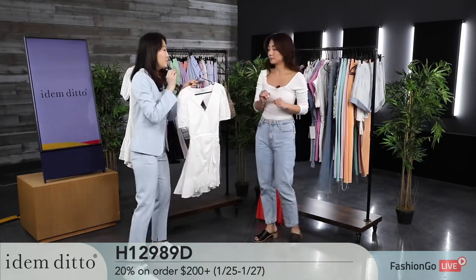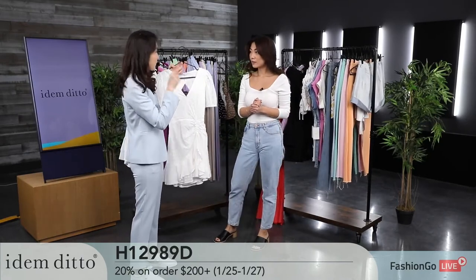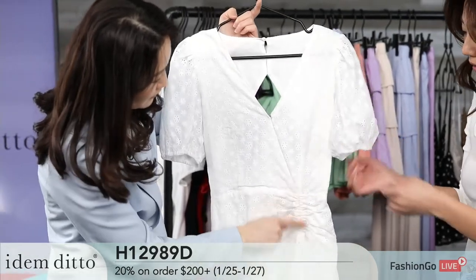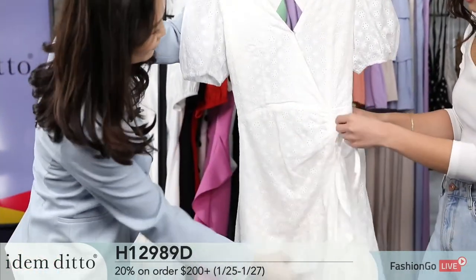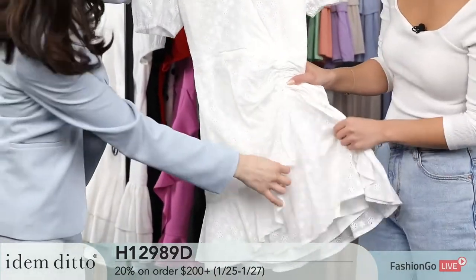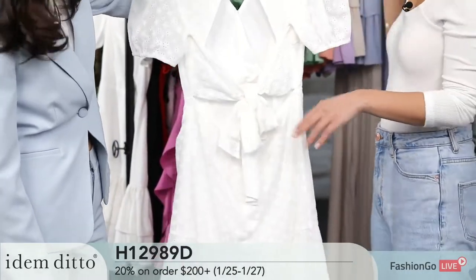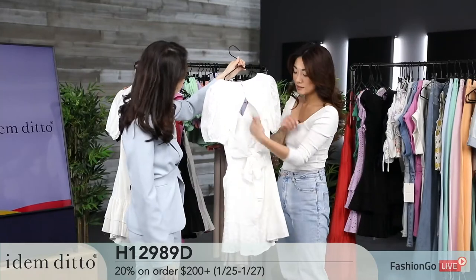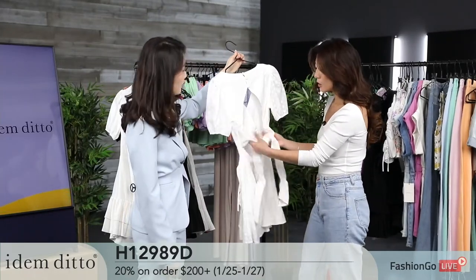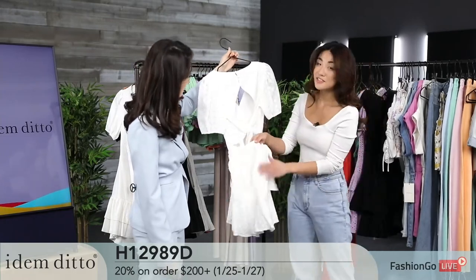There's also another cotton eyelet mini dress — a little different from the prior piece. It has short sleeves and a side ruche you can tie right here. There are multiple layers with a lot of dimension. The back is different too — the prior one has a tie, but this one has buttons and a thick tie. You can make it as tight or loose as you want, and there's a zipper down as well.